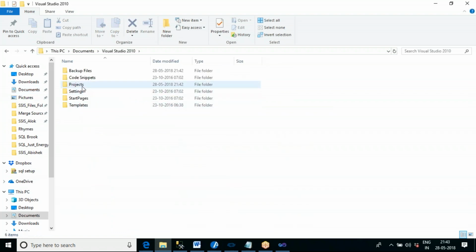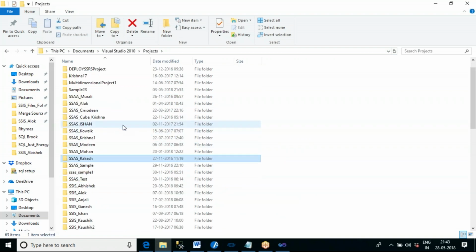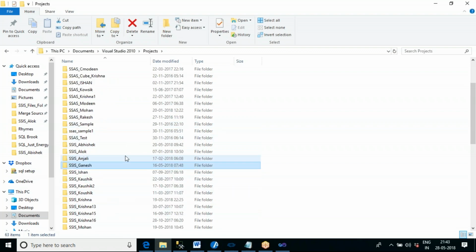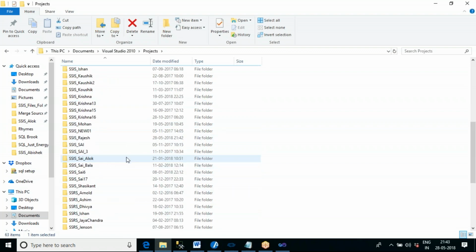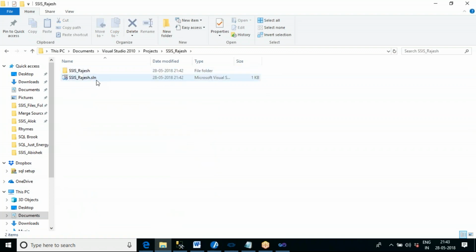Under this we have one folder called Projects. Now you can see a folder has been created with the given name, SSIS underscore Rajesh, and the date modified shows it was created today. Under this project, the solution file is present, a Microsoft Visual Studio solution. So this is the physical location of our project.